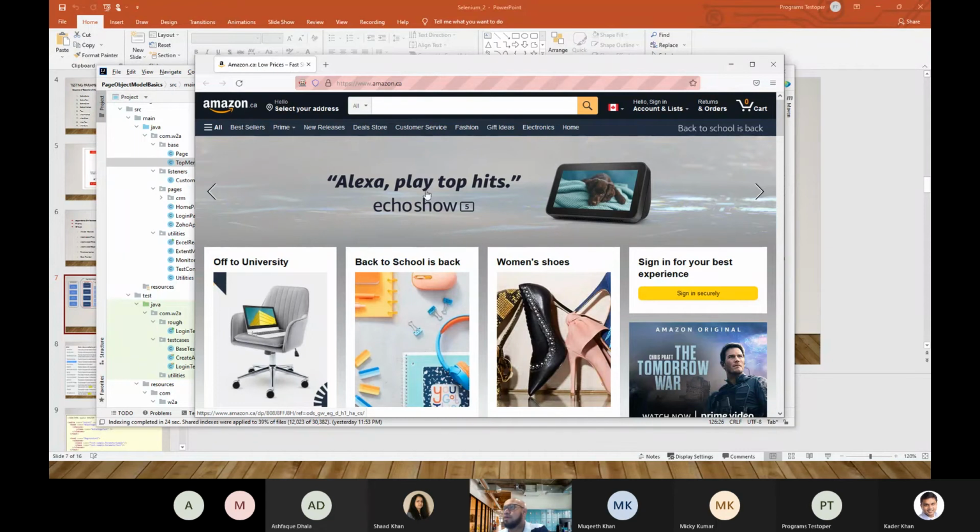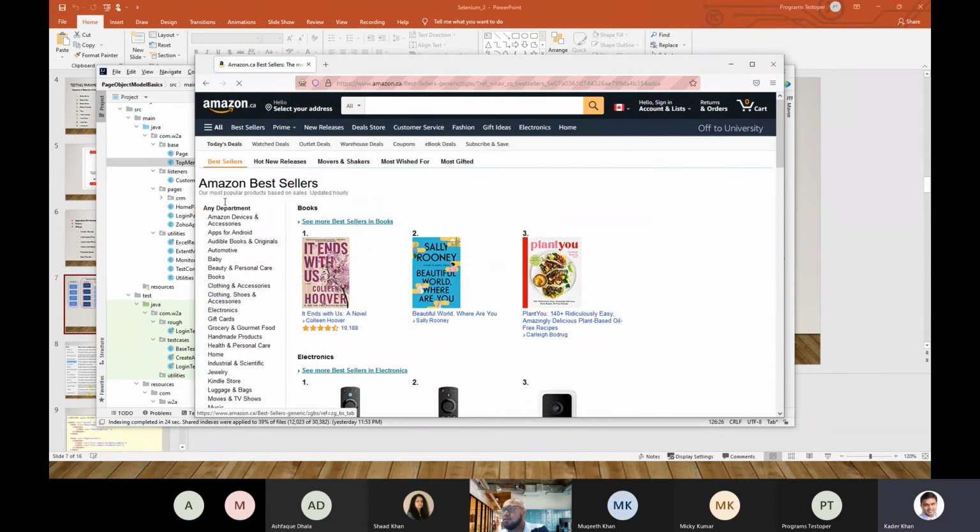For example, we have the home page; we call this a home page class. If you click on bestseller, we call this a bestseller page. We'll capture all the functionality and all the elements in a specific class, and all the applicable methods or function features will be in one specific class. That's the advantage of going for page object model.